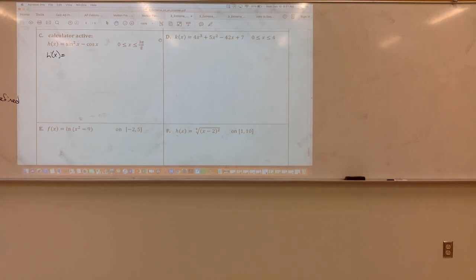Isn't it like sine squared plus cosine squared? Oh, yeah, that's the thing. I don't think any of those identities show up here. There would be a case where we could use it. Yeah, absolutely. If you see a sine squared plus cosine squared, you just plug in one for that.